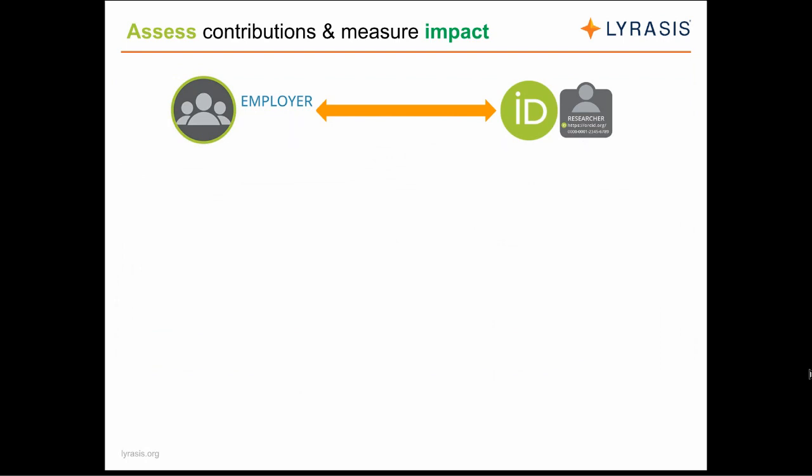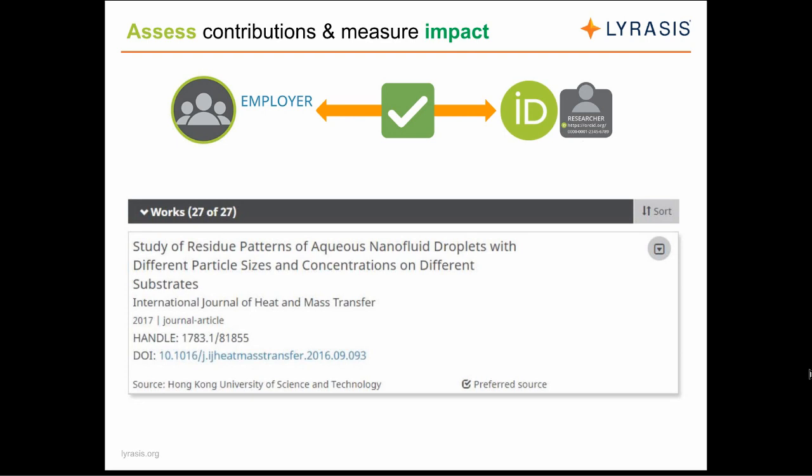So with this secure connection in place, when a student graduates or when a faculty member moves on to a new job, your institution can remain connected with them through ORCID to see, for example, what works they're producing and what organizations they become affiliated with after they leave your institution to better understand the impact that your institution has across the wider landscape.